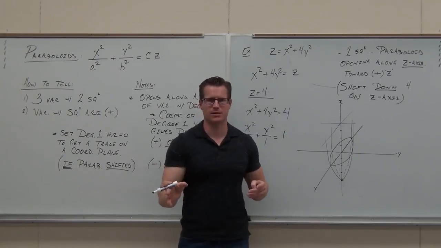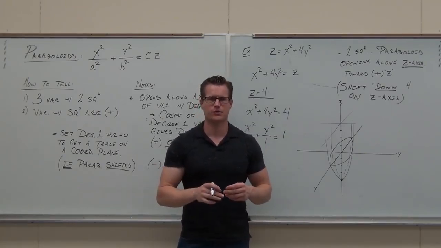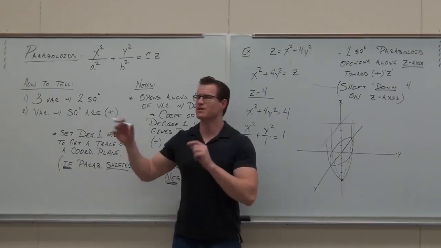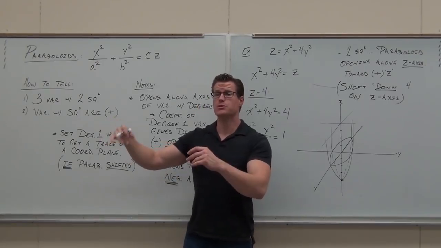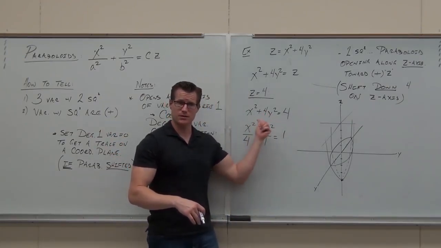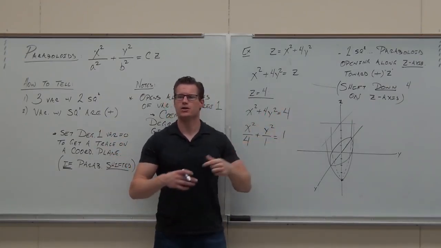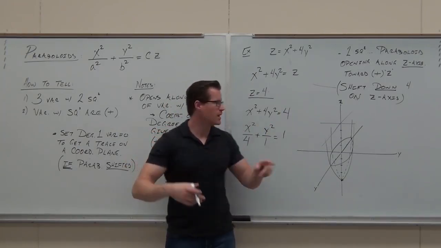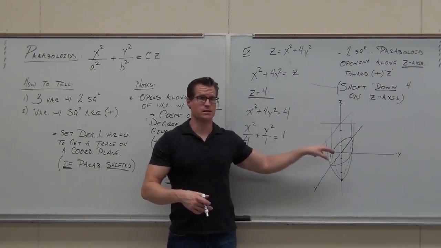I need to know that I'm making sense. I'm getting a whole lot of kind of looks from you guys. Is this making sense to you? So if you have the shift, it's easy. Plug in 0, done. If you don't have a shift, plug in the common denominator of these things, and then when you divide, you at least get a reasonable trace at a reasonable value along that z-axis.